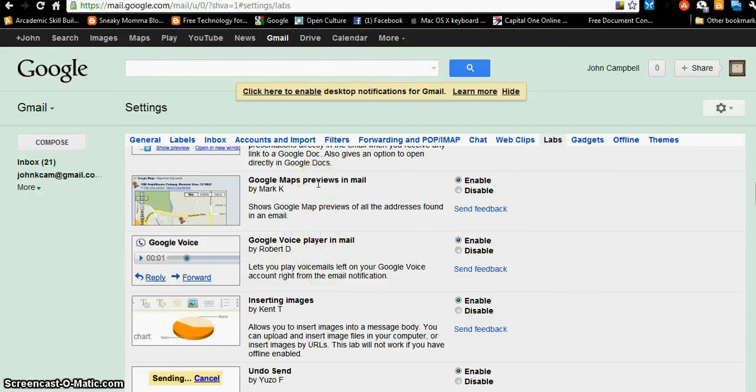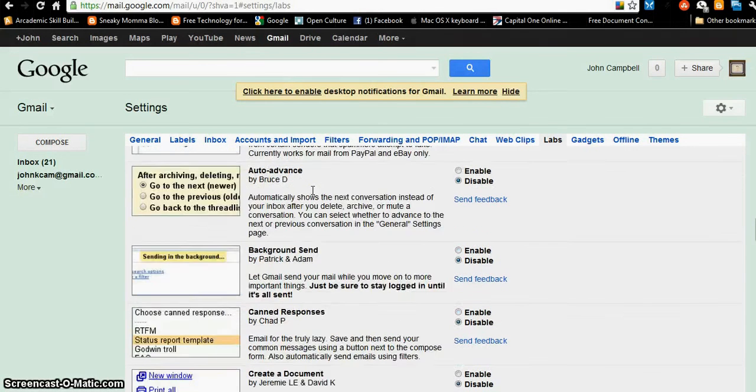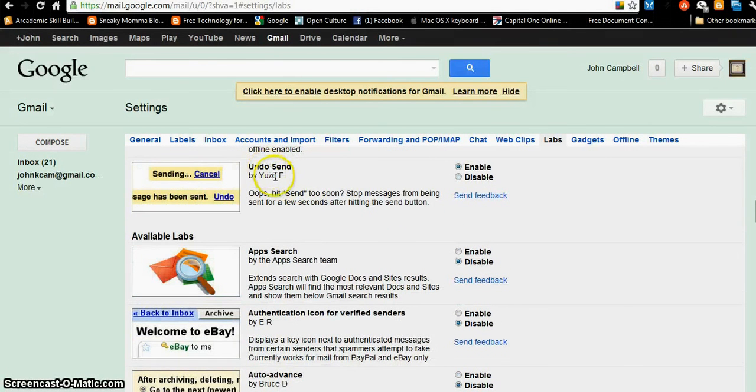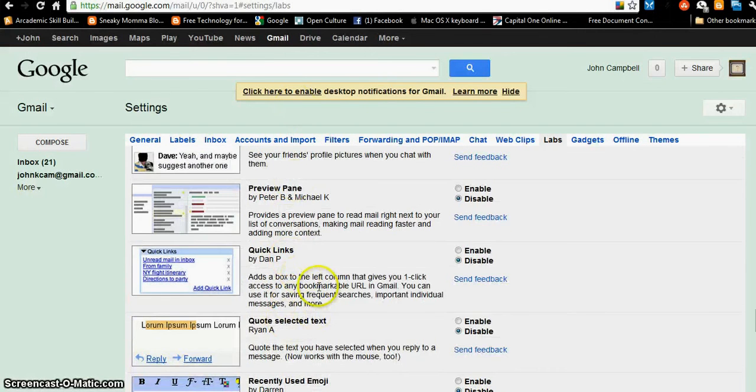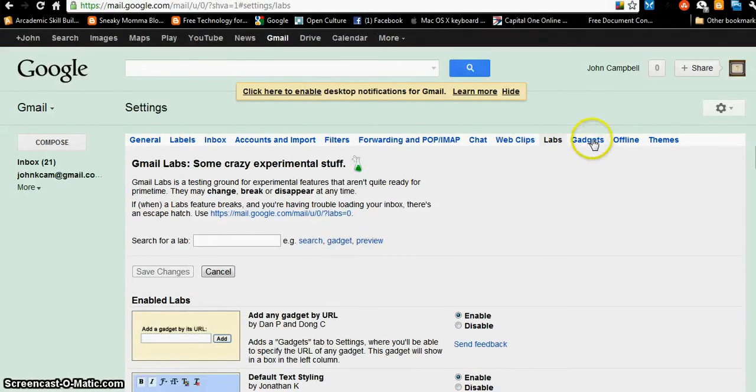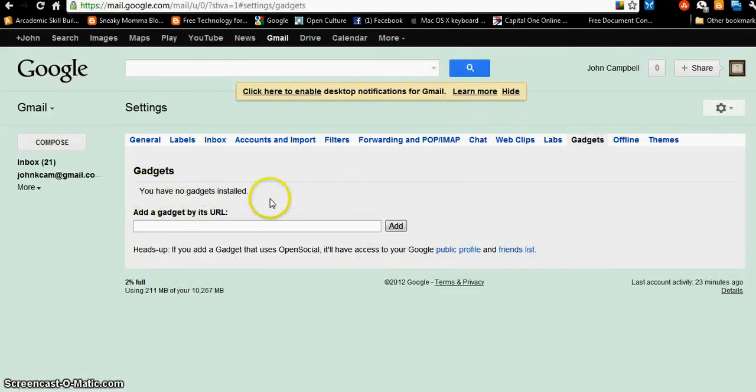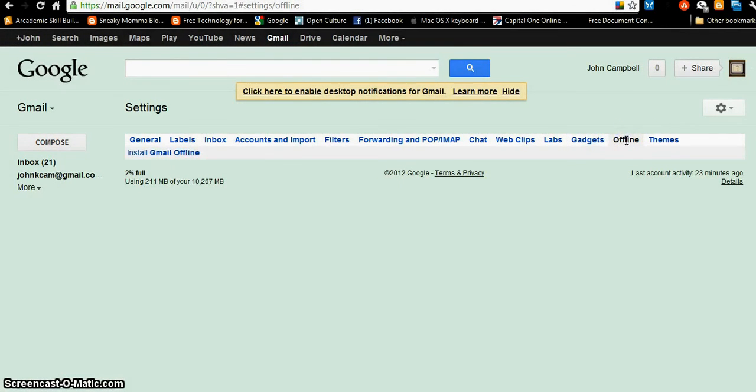Google Maps previews. If you type in an address in an email, this will show a map for that address. Undo send. If you accidentally hit send too soon, this allows you to undo that send. There's little gadgets you can add. So you have to look through here and see what you like. Here's other gadgets. Oh, don't worry about that. Offline. Don't worry about that right now.